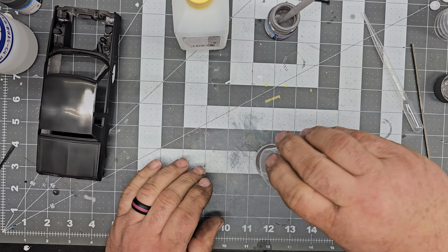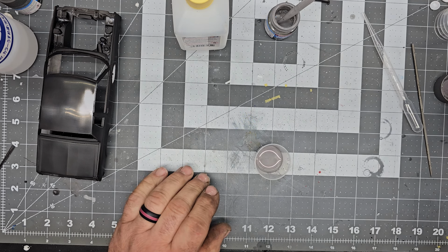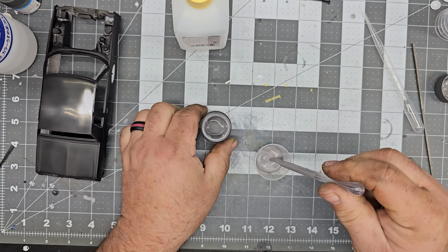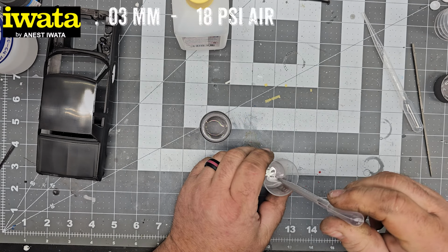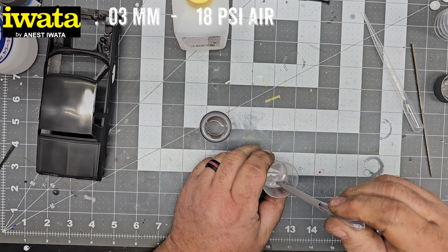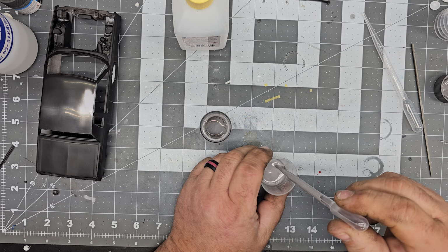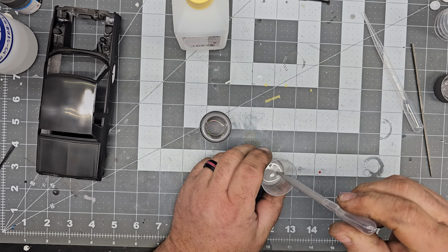So we're just going to dump this in here. And as always, I can resave this cup, so we're just going to keep it off to the side and let it air out a little bit. Take my pipette that had the paint in it, and we'll just mix it with this. And we will get it shot. So we're going to use the Iwata, which has a 0.3mm needle. We're going to use about 18 to 19 psi of air pressure at a room temperature of about 69 to 70 degrees Fahrenheit.